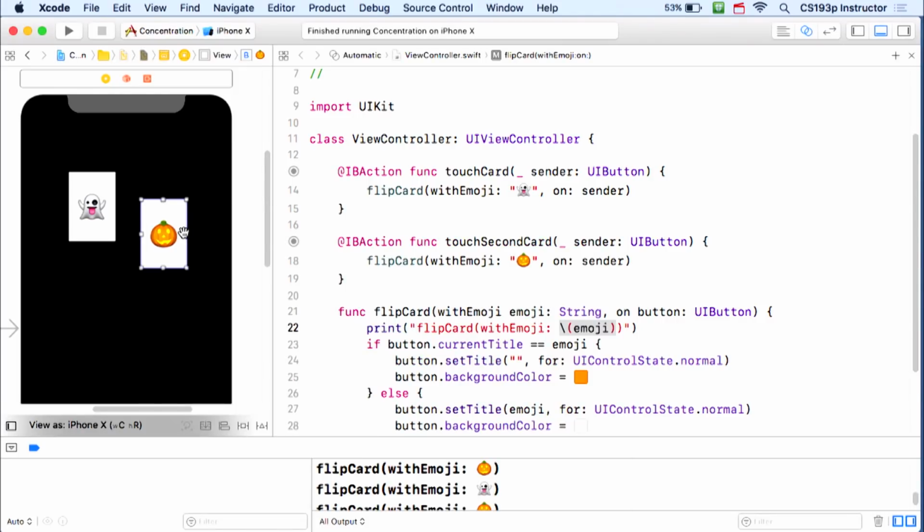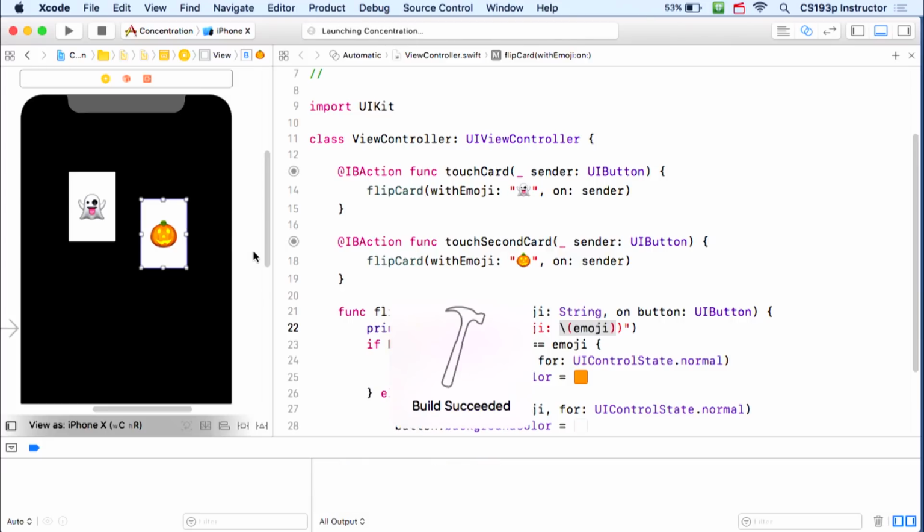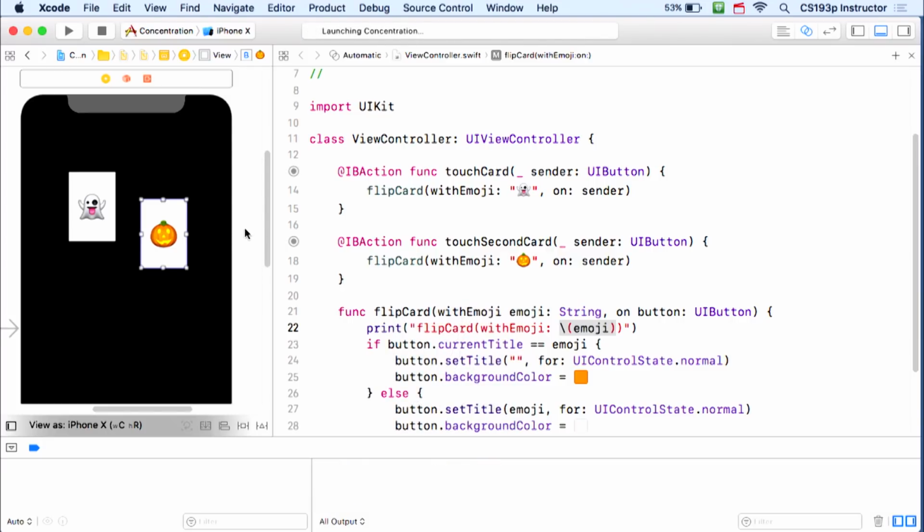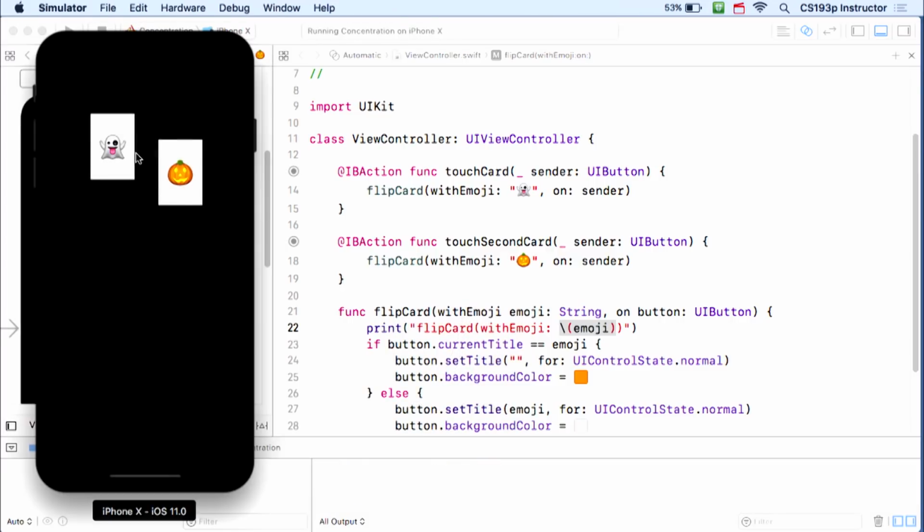If you ever get in a situation where it seems like, I thought I wired that up, why is it not sending it? Or even, why is it crashing trying to send something that I didn't intend? Right-click on it will tell you why. So let's run, see if that indeed fixed our problem here. I imagine it will. Okay, it's got the ghost flipping over. We got the pumpkin flipping over. Okay, excellent, all going great.